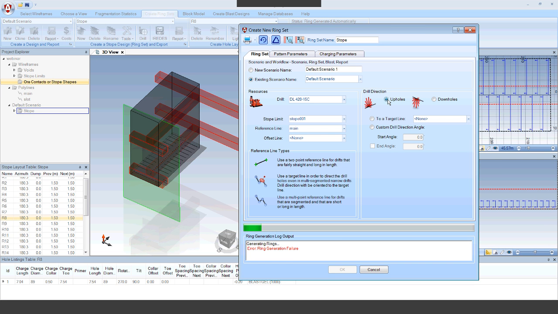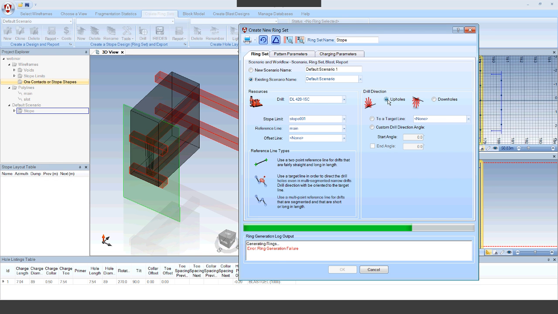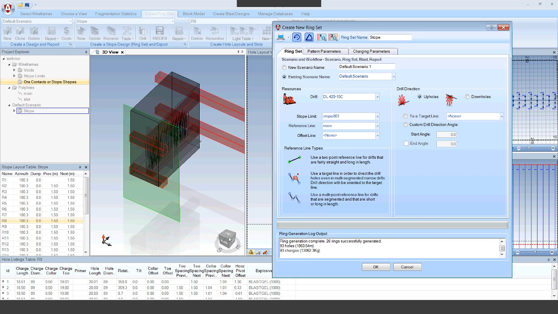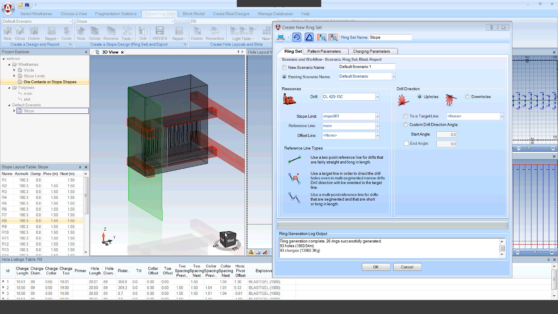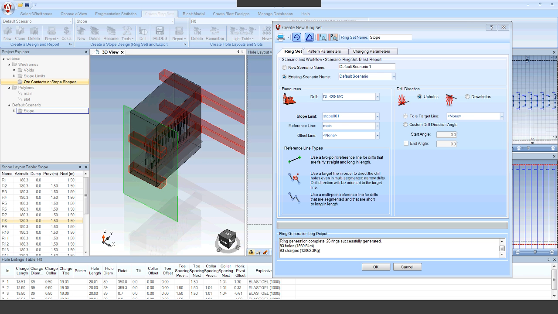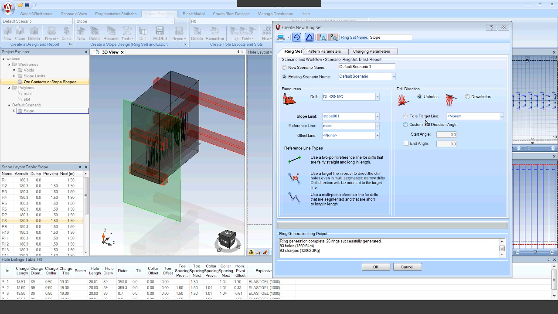As you can see on the screen on the left side where I have my model, I would call it like an online update. As I change my create new ring set on this window on my right side, it straight away updates my three-dimensional model, so you can actually visualize and see what's happening with your drilling.